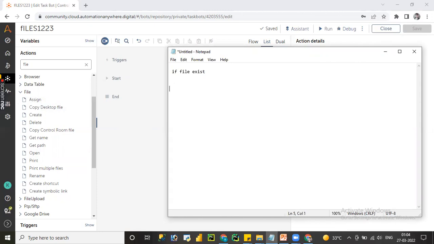Let's suppose my file name is file1.xlsx, and my second file name is file2.xlsx. If you see here, the file name is changing dynamically.